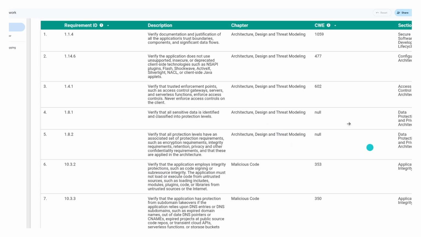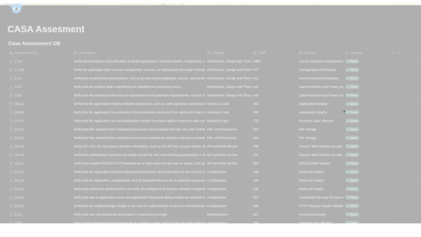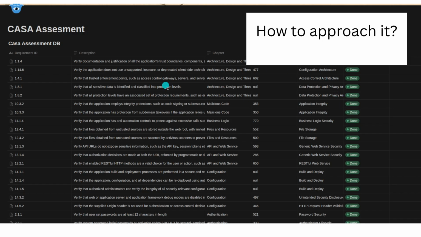And actually, how do you approach it? Because there are 73 of those, and this is only 6. Some of them seem like they might not apply to you. Some of them might. And some of them might be very simple, like changing the time for your one-time passwords that are sent via email. And some of them require huge changes in your application. So how to approach it? At the start, first of all, since we use Notion, I created a huge page with all those requirements.